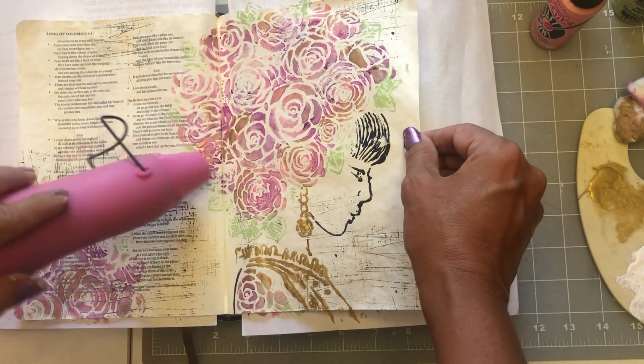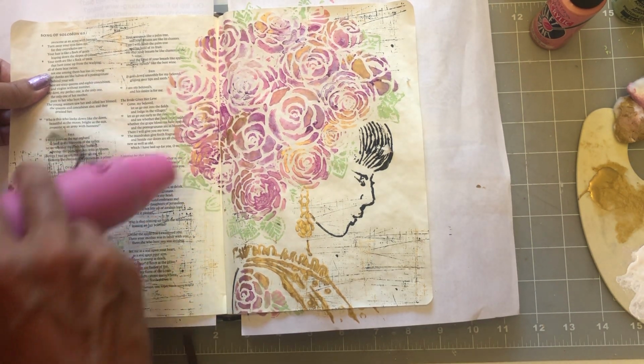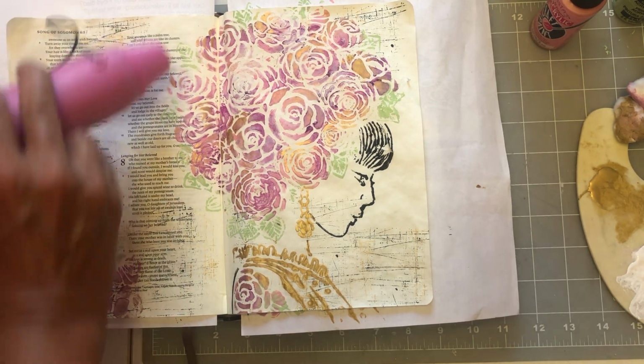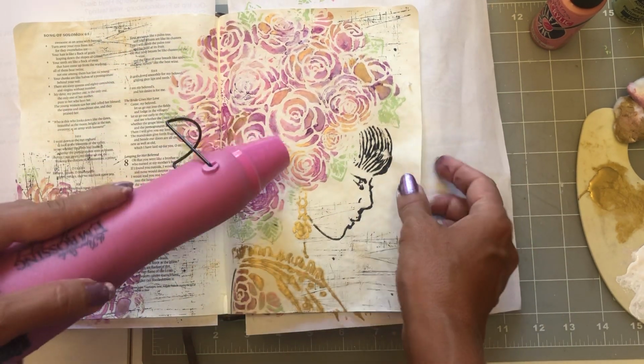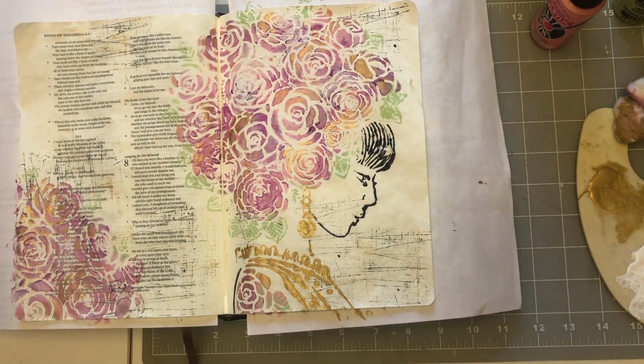Getting that crease right there. It's probably a little wet right in there. You're probably going to want to keep your Bible open overnight to make sure it's completely dry before you close it, because if you close this, it might get all stuck together. So we'll just kind of leave that there.